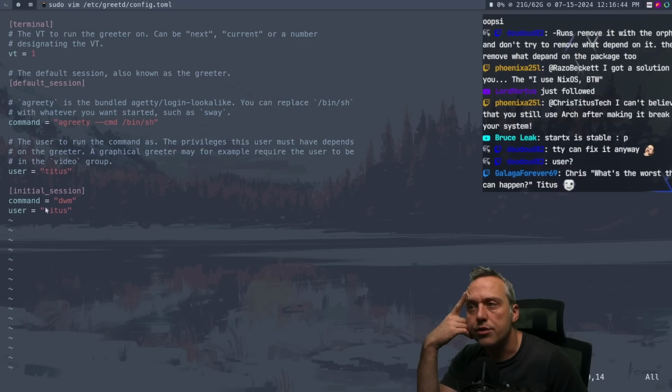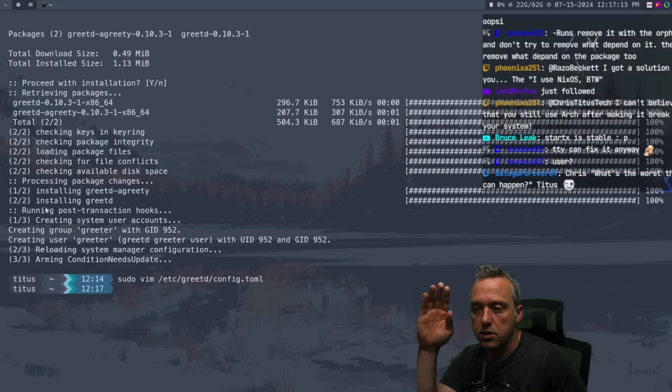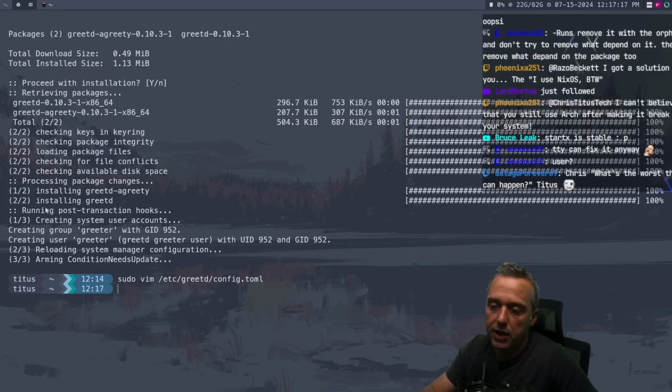VT to run the greeter. This is like the TTY, is what VT stands for usually. I did some really fun stuff with like the 2020 Titus Pi, specifically with VT, because I wanted to shut down the desktop and then launch Emulation Station to play emulated games. That was an interesting way to get better performance by shutting down all the processes the desktop needs, launching a different VT session, and then when that other VT session was done, it would launch back into the desktop.